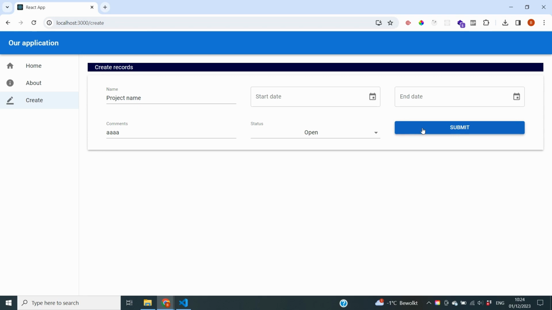So let's see what it does right now. And as you can see, I can click the submit button as many times as I want, but currently it is not submitting. So it seems like our rules for validation are working. The only downside right now is that the user does not see why this form does not submit, because it doesn't show any type of messaging. And that is what we're going to be changing right now.